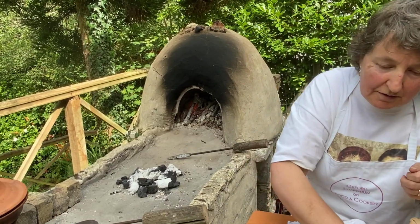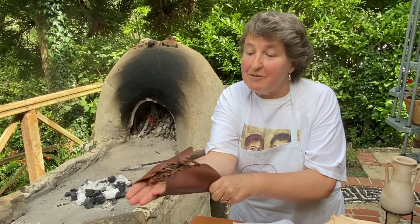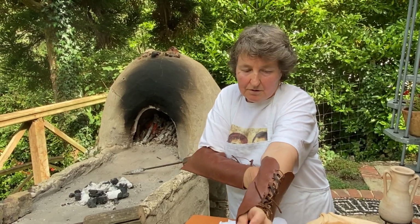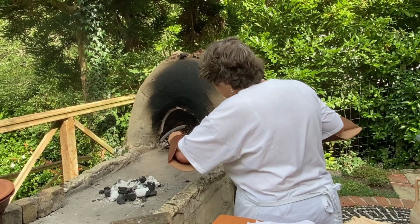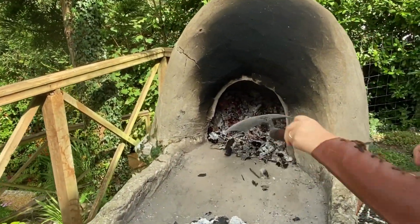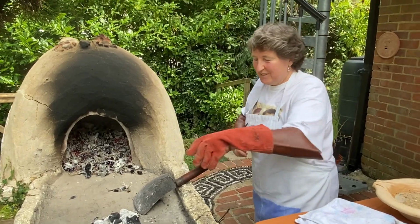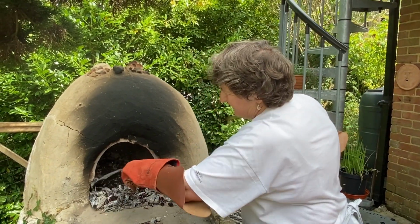And I'm afraid for this I do have to have some protection. It is very hot and it burns the back of your arms, so these are essential. So start to pull. And actually, we're even going to put on another glove because that's too hot. That's better, I can work now.